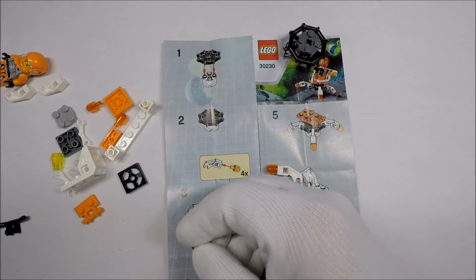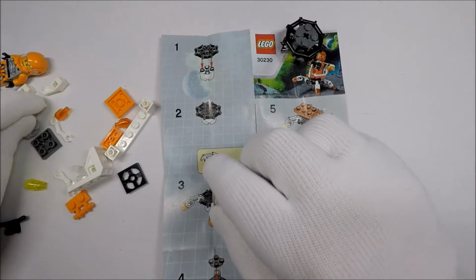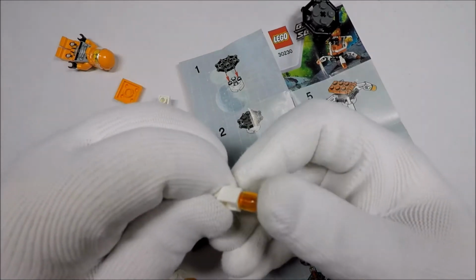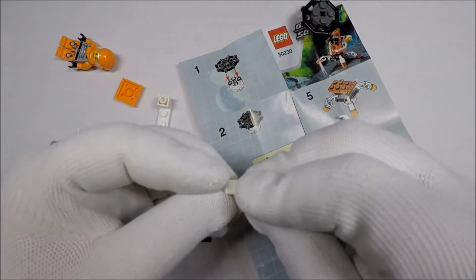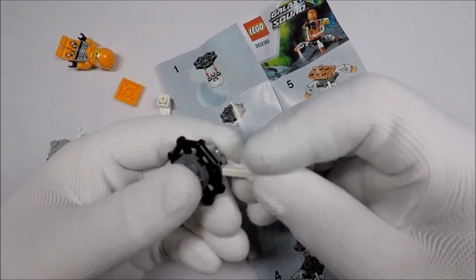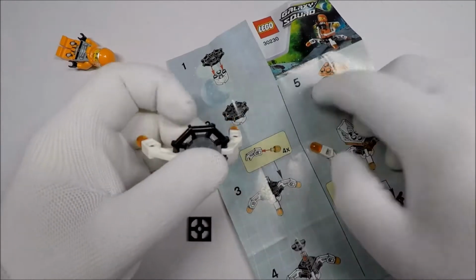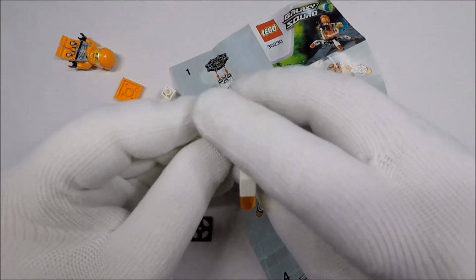2, number 2, and then 3 and 4. Number 3, and then number 4. And then these things just are going to snap on this. So I guess it really doesn't matter where, as long as they're at cardinal points. 3 and 4. Alright, so we got those.